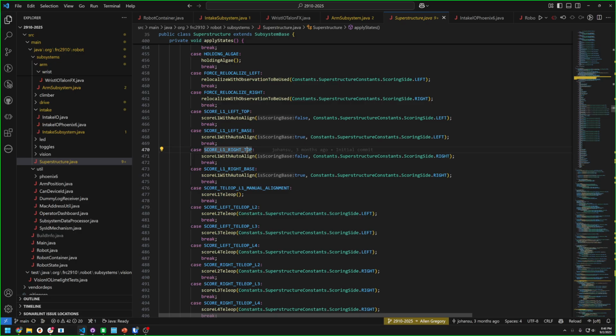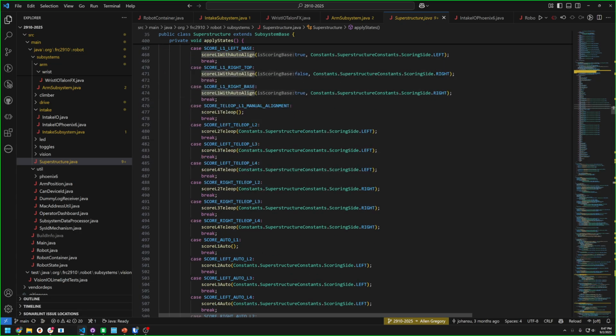So they have, based on where they score L1 and the auto align, they can choose whether they're doing the lower level or the upper level, where they did the little log stacking 3-log thing on L1. And so they have a single method here for those that they can pass in a couple variables to swap that, so they didn't have to write a method for each one of these. It can be a little bit simpler.